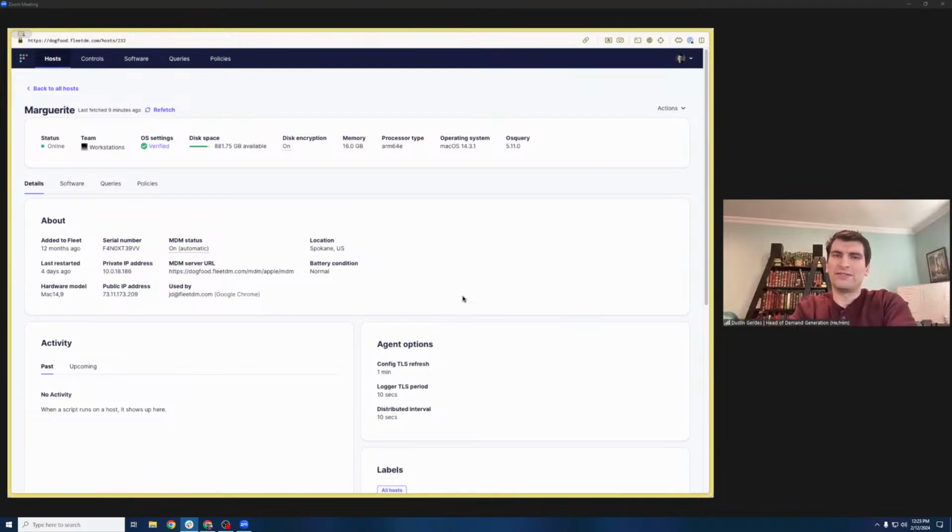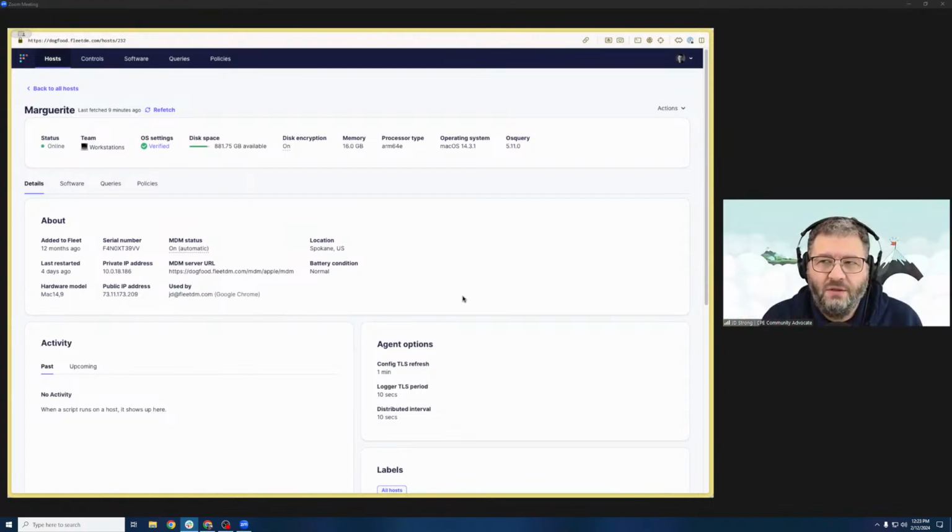Will running Fleet slow down the device for the people using it, either just by process of having all of this run or while you're running queries on them? Will the end user notice that? So for the most part, the end users won't notice that Fleet is running in the background. It checks in about once an hour with a larger collection of data that's pushed to the Fleet server. It does maintain a heartbeat, but it's very minimal.